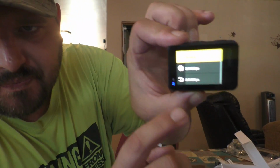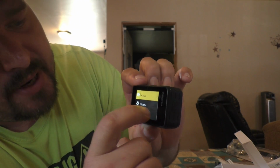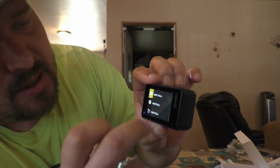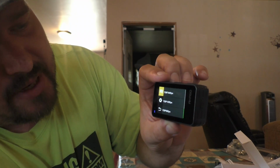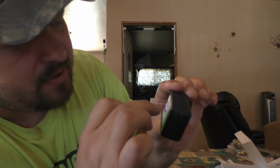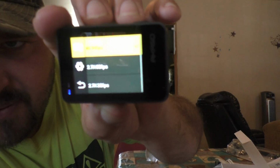Wow. Let's go to settings. Video resolution. Yeah, it's got 4K 30. Looks like 2K at 60 frames, or 2.7K at 60 frames. And it goes all the way down to 720 at 60 frames. I don't know why you'd ever want to shoot at that. But we'll try the 4K at 30 frames per second.